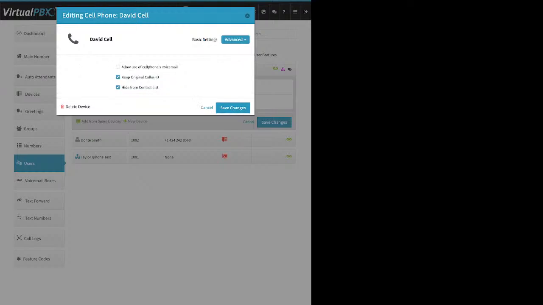If we go to advanced options, this is the standard setup for a new cell phone or landline on the system. Basically what happens, call comes in, reaches out to my user, then goes to my cell phone, right? My cell phone rings. I pick it up. When I pick it up, I'm going to hear, this is a forwarded call. Please press 1. When I press 1, I'm telling the system, yes, I'm there, and yes, I want to take this call. Right? I press 1. The other person is connected to me.